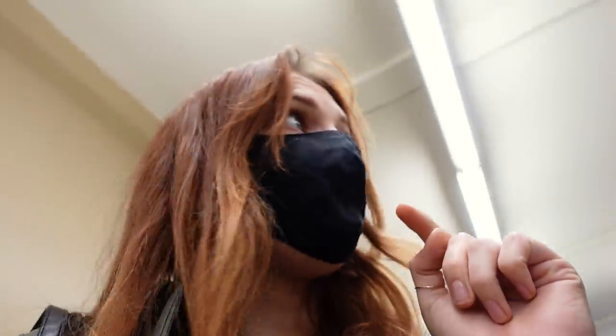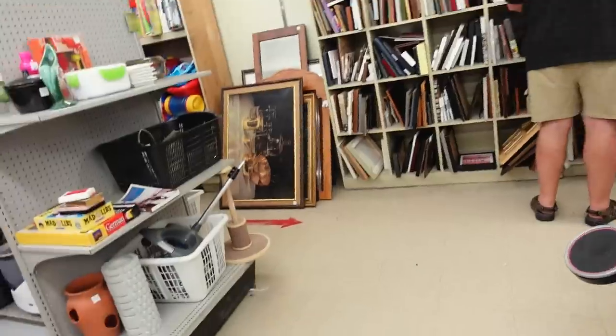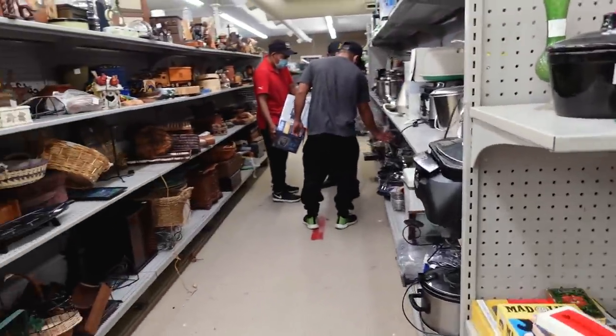Their store is very legit, but also the lineup is huge. There's probably 20 people in line right now, and it closes in 20 minutes.